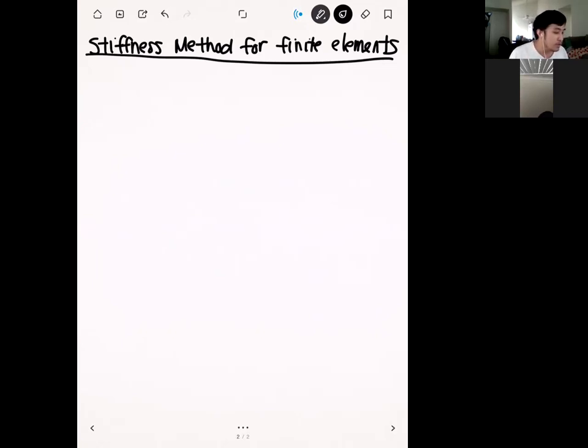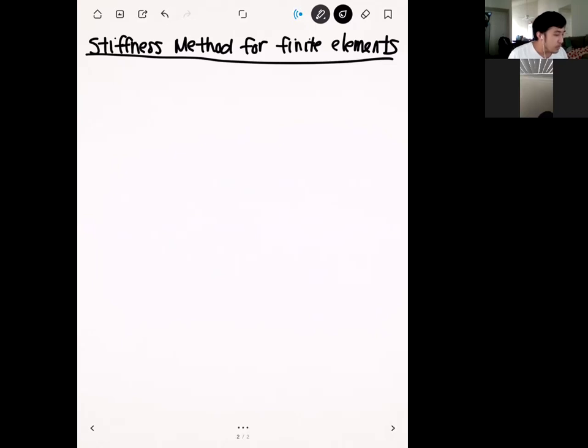I chose to start with this in the class because it's fairly simple, and I think it highlights a lot of the big features of different finite element implementations. But if you ask me whether the stiffness method is used in practice, it's not used that much in practical situations. If you look under the code in ANSYS, you're not going to find anything, at least not specifically in terms of the details of what we're going to cover today. But we're starting with this because it's a really good introduction to what finite elements is, how we set up a problem, and how we think about problems in a finite element context.